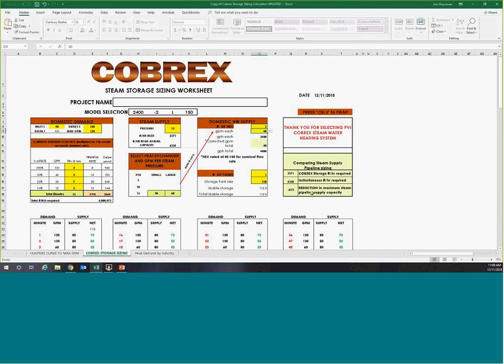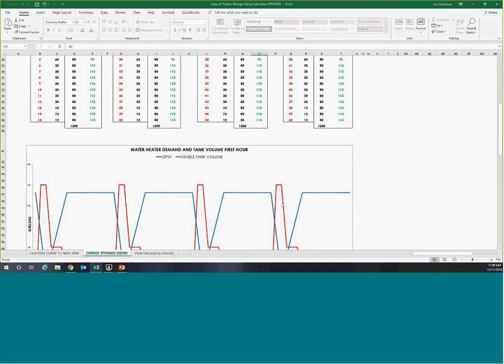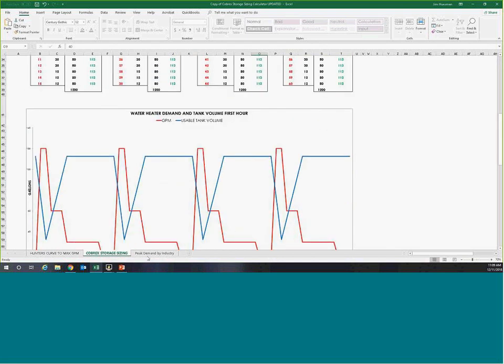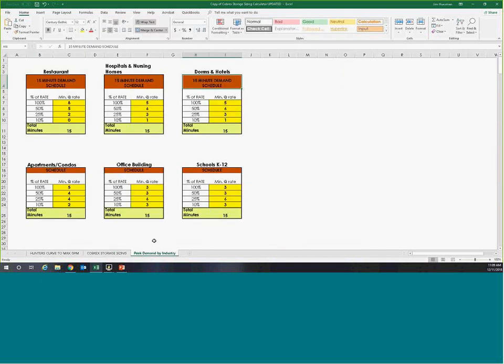Yes, sir. Brett, if you can go down to the tab where it says peak demand by industry on the toolbar. PVI has pre-calculated those 15-minute demand schedules for different types of job scenarios, and we guarantee that sizing, those diversity selections. So if engineers are looking for some guidance, there's some right there we've already done.